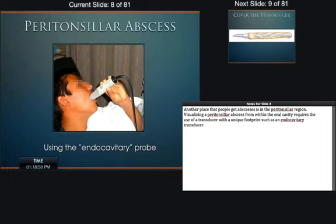So what happens around the country is that when a patient comes in and a doctor looks in the back of their throat and the uvula is shifted off to one side, and the patient has some pain in their jaw or trismus or some fullness in the peritonsillar region, the doctor almost knee-jerk orders a CT scan of that area. Most of these patients are young, and it's like getting 350 chest x-rays worth of radiation to the thyroid area, a very cancer-prone organ with radiation exposure.